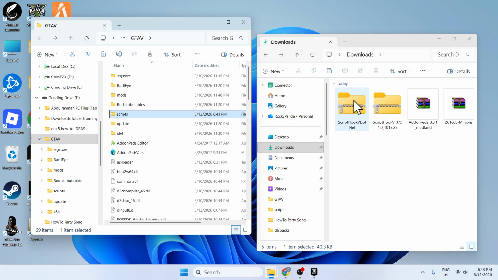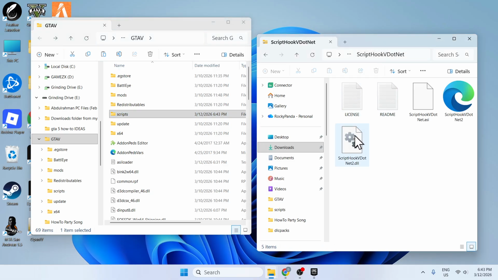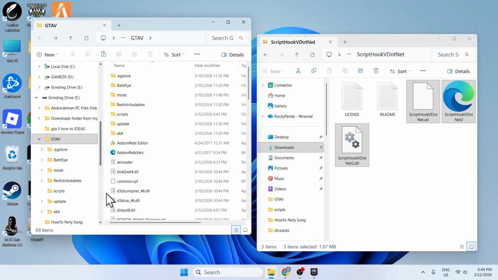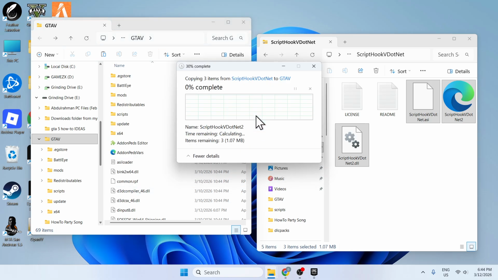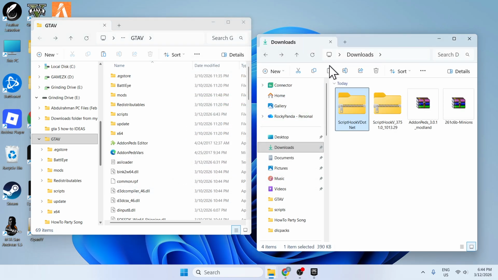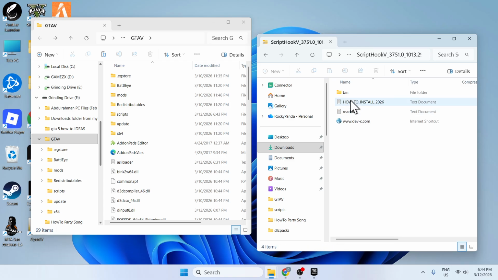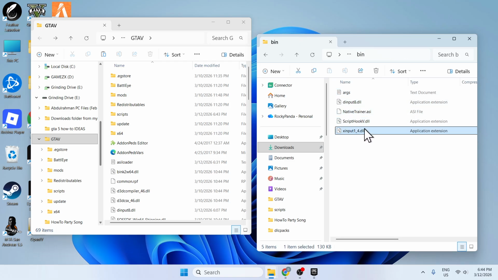Now you can go to scripthookv.net and copy this folder, this one, and this one. Then paste it inside of your GTA 5 folder. Then you can leave and delete this one. Go to scripthookv, inside of bin, copy this, this, and this, and paste it here.